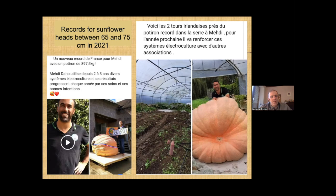And the year he used electroculture for the first time, he broke his own record by 100 kilos. He had then 897 kilos, and in the past it was around 100 kilos less. So it's a huge difference. It's like more than 10% bigger pumpkin than he was used to, with the same other techniques. So it's very interesting that he could even increase his record by 100 kilos.